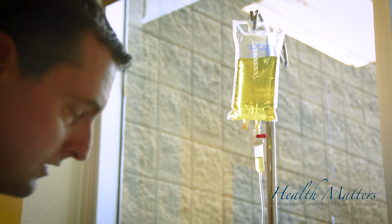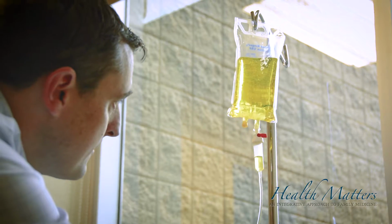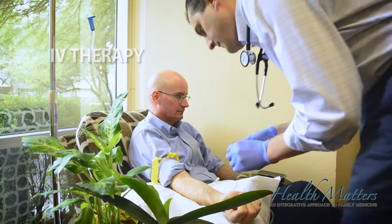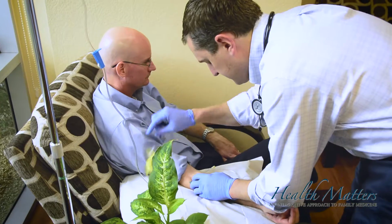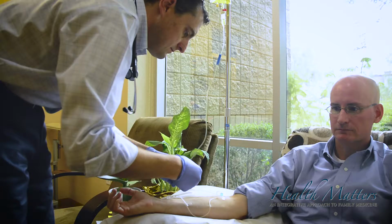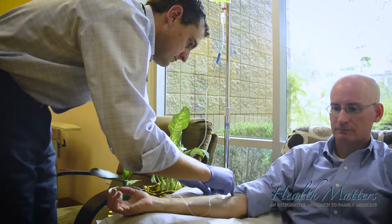So we know supplementation can be a very effective way of treating a number of different conditions throughout the body. The problem oftentimes is getting doses high enough to have a downstream positive effect. One good example is vitamin C. It's been well known for nearly a century that vitamin C is good at improving immune health. Oftentimes though, you've got to get well above 5,000 milligrams, and most people who try to swallow 5,000 milligrams end up with some digestive upset.